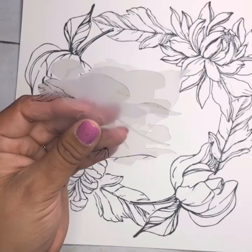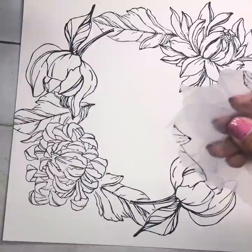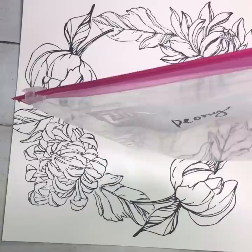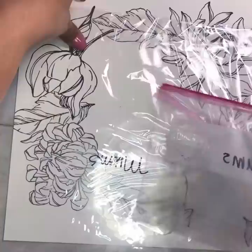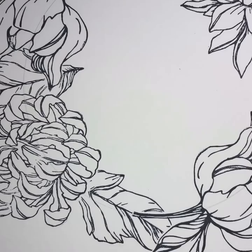Okay, so I'm making sure that my masks go back into the right bags. And I seem to have already lost one of my bags. It always happens. All right, so I've got the mums. And then I've got the peonies. You know, everybody kind of has their little rule of how they store their bits. But one of the things that I like to do is keep the original bag, the little acetate bag that your stamp came in. And so my large masks that don't fit into a Ziploc bag can actually go into this one. And then I put the smaller ones in the smaller Ziploc bags and into this one. So, you know, do whatever works for you. I'm gonna set my stamps aside. We're gonna pause for just a minute, heat set our stampings, and then come back to it.